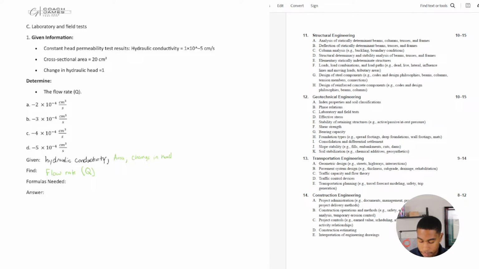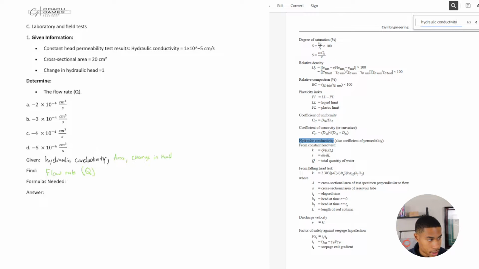All right, so any formula is needed. Okay, so if I'm trying to find the flow rate, or if I'm trying to find Q, just from my knowledge of some of the practice that I did in fluid mechanics, I know that if I search flow, I get 278 results. So I'm going to try to use something that they gave me to see if I can narrow down the formulas that I can choose from. So I'm going to search hydraulic conductivity. Okay, and only 5 results come up for hydraulic conductivity. So I'm going to see if that's a variable that I can use to plug.